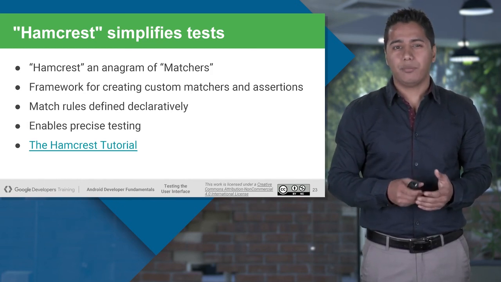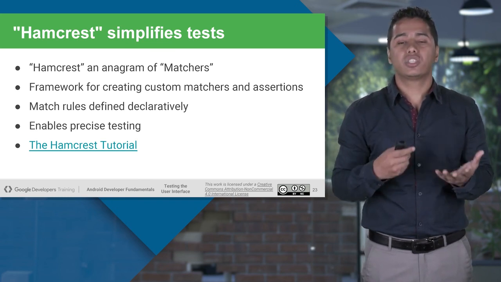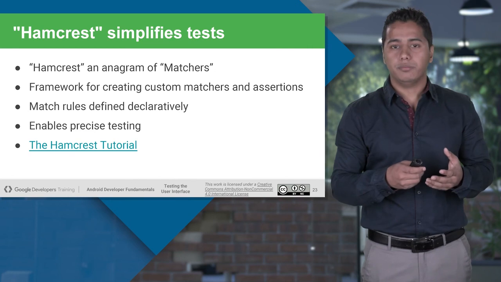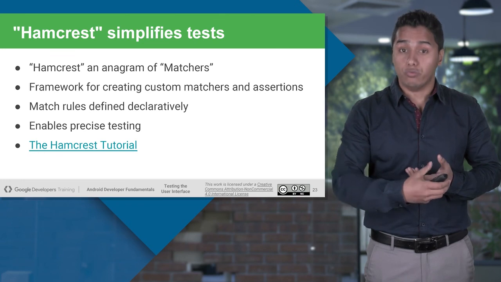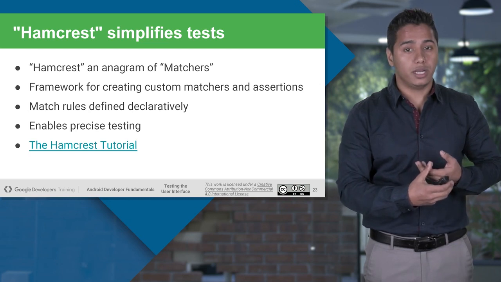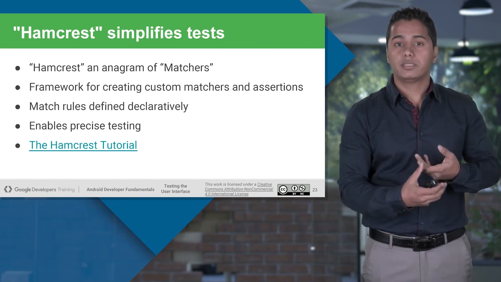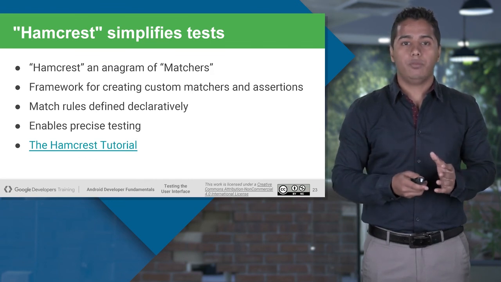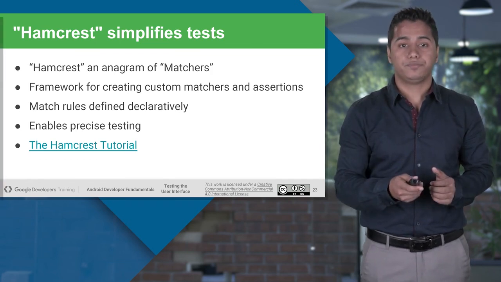Now let's just talk about Hamcrest. Well, Hamcrest is nothing but a way of creating custom matchers for your test cases. Matchers are the methods which will help you find out your views, or which will help you find out the assertion, the statement we are making, that whether this is a correct statement, whether my UI is giving me the correct result or not, whether the button is transferring me to the correct activity or not. So all those matchers will be created with the help of the Hamcrest framework. It's a framework which has been given to you by Android itself.